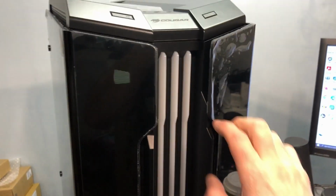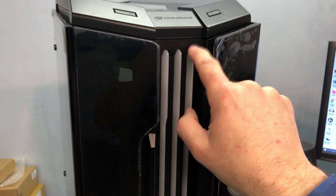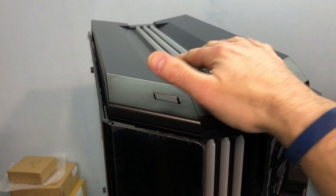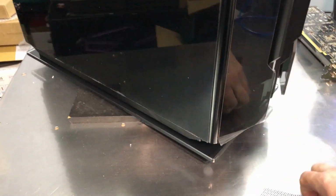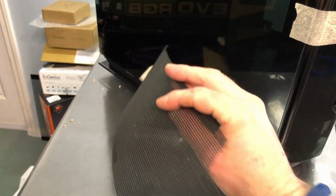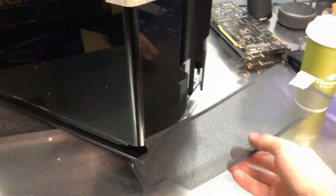But these are those little sections that sort of show off that light show. There's 3 across the top, 3 across the front. And this fell out. I have to figure out where it goes. When I was taking it out of the bag, it fell out. Anyway, you can see all the way through the case.